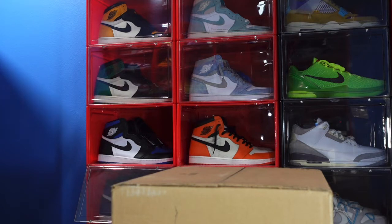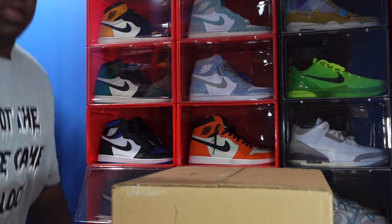Now today guys, we're gonna take a look at some sneakers that came out on the Nike Sneakers at Reserve that happened a couple days ago. I ended up pulling a full clip, so we're gonna take a look at those today. They all came in on the same day, so I'm gonna go ahead and unbox them — here we go.